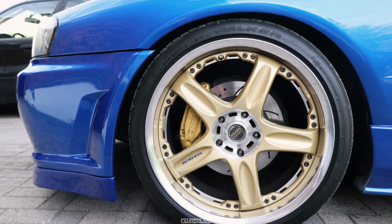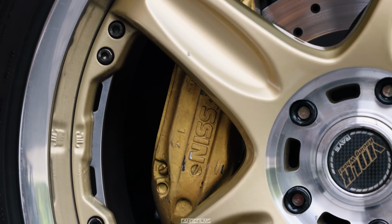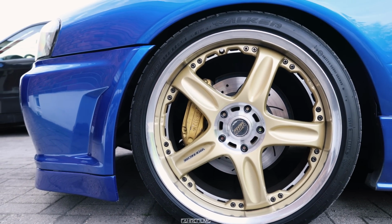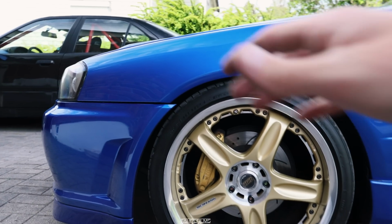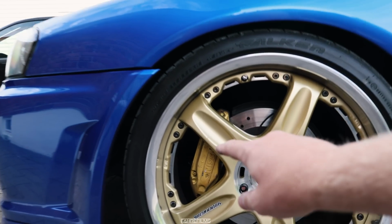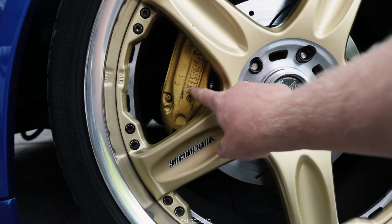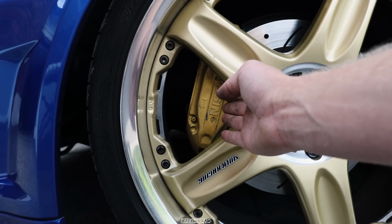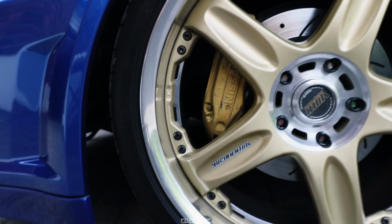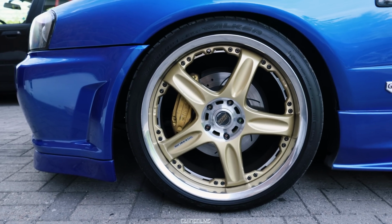As you can see right now, the caliper color right there is a GTR color, and I feel like those were pretty cool earlier when I had the gray wheels, but now that I have gold wheels. But what should I get? Should I have red calipers? Should I have black calipers with white or red on the Nissan logo right there? That's a possibility. Bayside blue-ish kind of color on the whole thing, and maybe black on the Nissan. What do you think? Would that be cool with blue calipers on a blue car, or is that just, I don't know.